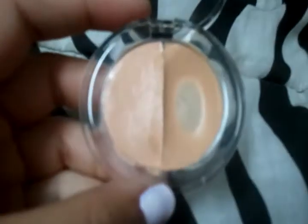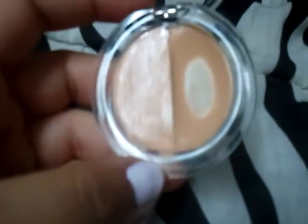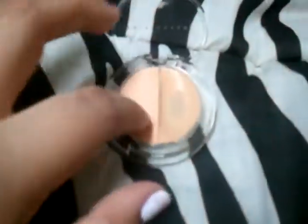What I like about this is it matches my skin tone. It does conceal — not the best, but it does conceal. It smells like powder makeup almost. The consistency looks really creamy, but if you don't put primer on, your face tends to flake a lot. It gets really flaky and dry.